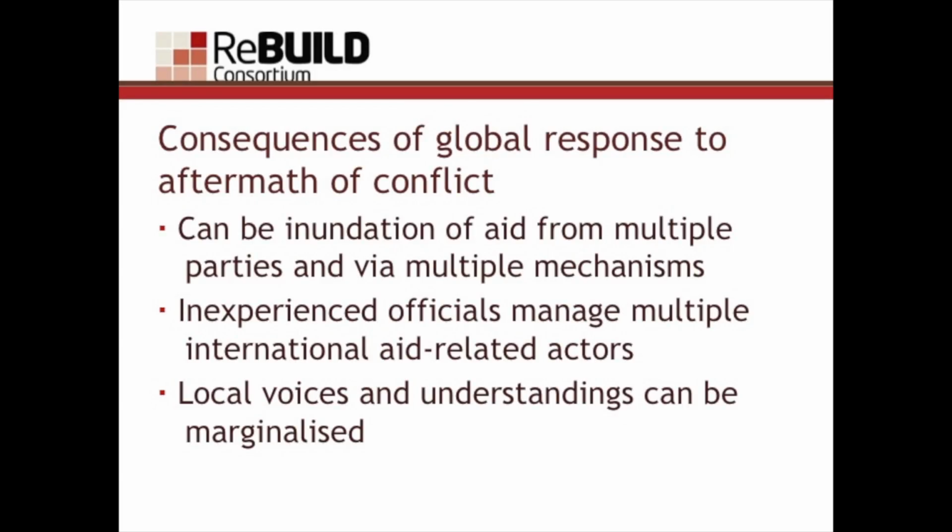So those are all direct effects of the conflict, but there are also a series of consequences of the global response to the aftermath of the conflict that make health systems a bit different. So there can be, not always, but at least I would say in 3 of the countries that are rebuild case studies, a sort of inundation of aid from multiple partners. And the management of that has been one of the major factors that has generally been recognized in the literature about differences between conflict-affected health systems and others. And I think that's partly because a lot of that literature comes from people operating in humanitarian space in the immediate aftermath of conflict, where that's obviously a very important issue.